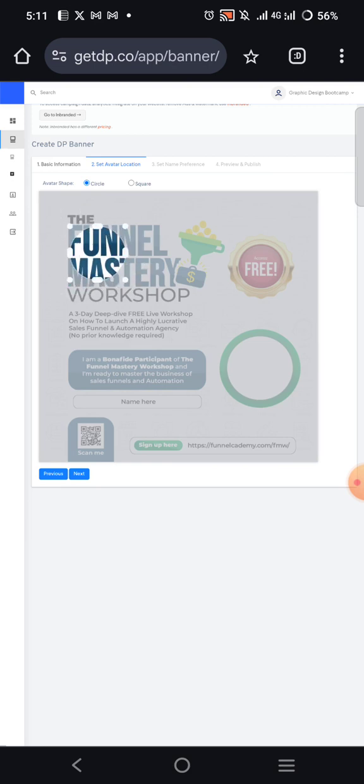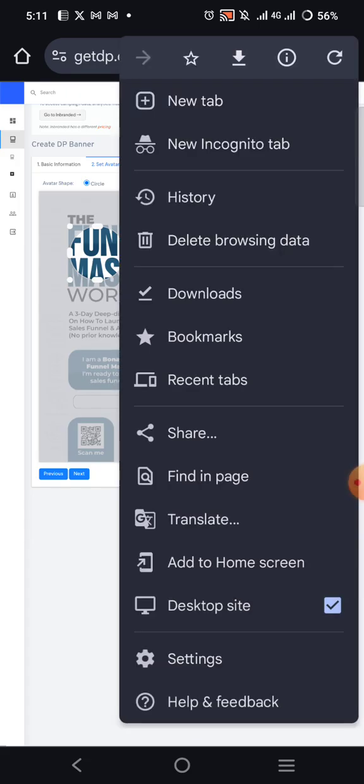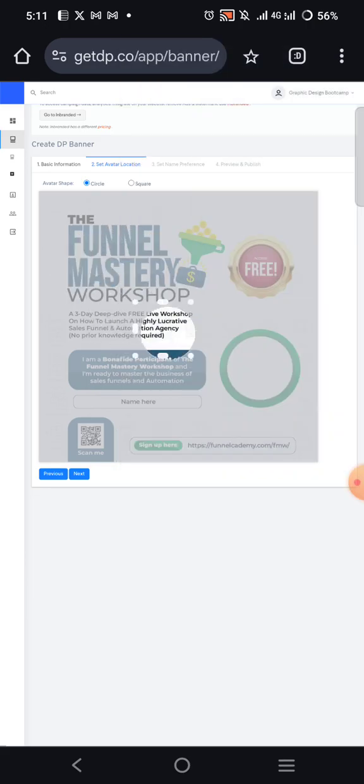I would prefer you put your phone on desktop mode, desktop site, so that you can have this view. Then you can just come here and adjust it, make the circle small, and let it sit properly inside this wide circle. All right, almost there. Let it sit properly inside. Yes, I think it's not perfect, but this is it.